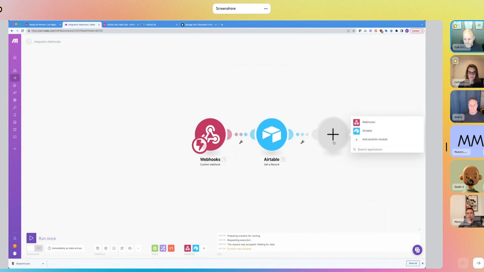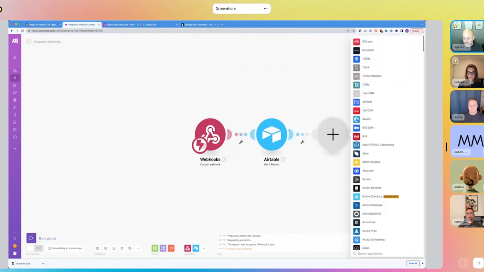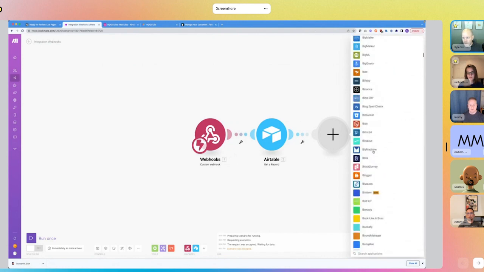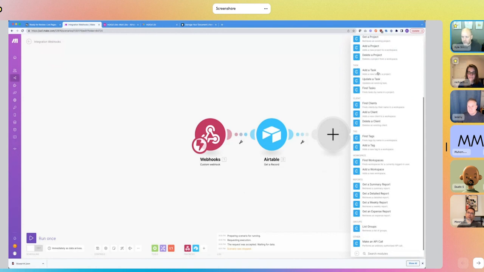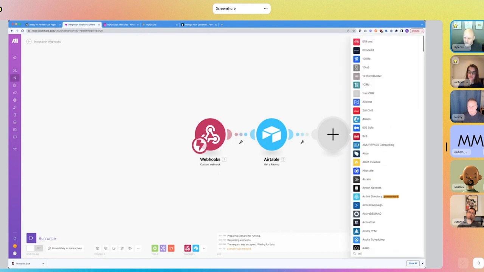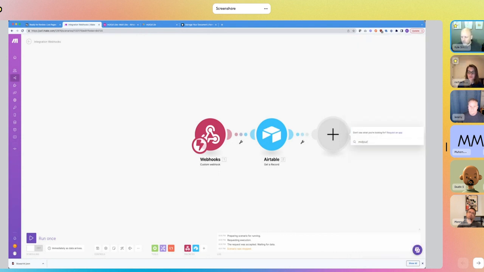Like, check out all the junk that you can do. You know, these are all the things. That's awesome. Yeah. And you can use the data from previous steps. So like Clockify, I don't even know what Clockify is. You can add a task. So I'm assuming you could add a client, and then it could be from data from the Airtable step. So that's what I did. I came in here and I said Midjourney, and I looked for Midjourney, and there was nothing that came up. And that's why I was like, okay, well, I'm not going to be able to figure that out.